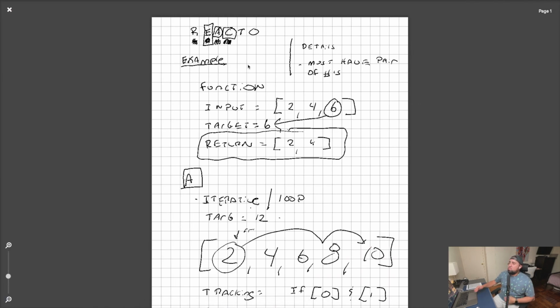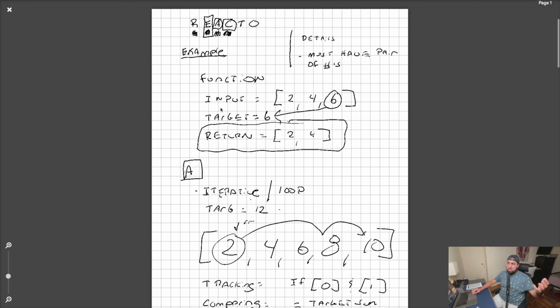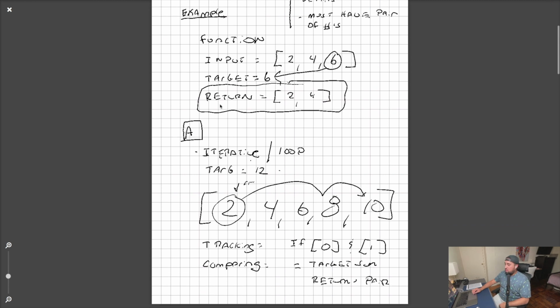All right. So the next step we took, we used some mind mapping and drew out some of the examples that we thought could lead us in the right direction as to where we should be writing our pseudocode. And that's following the REACTO framework. The R being repeat the question over and over, E being giving or writing examples, which in my case is what you're seeing in front of your screen.